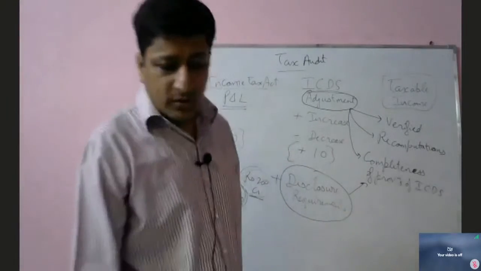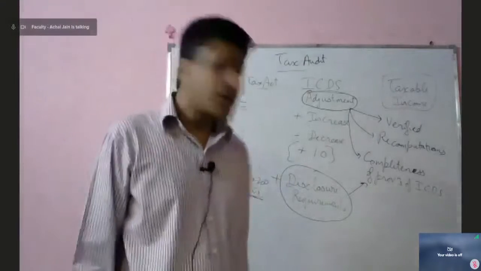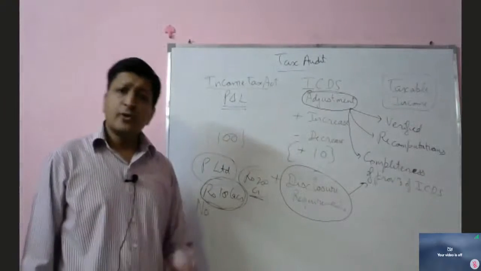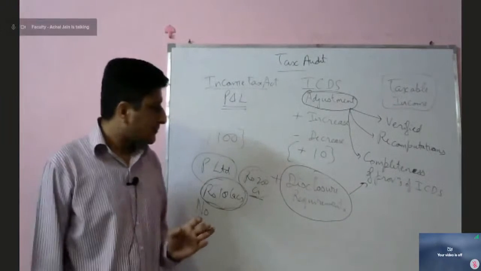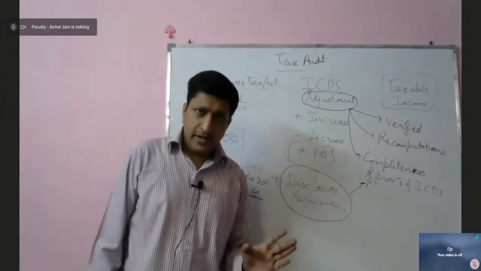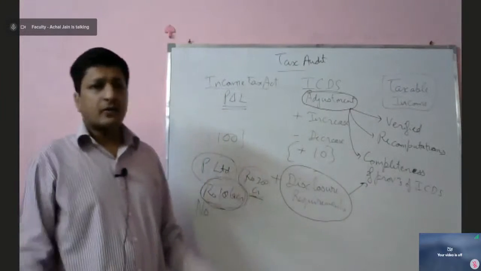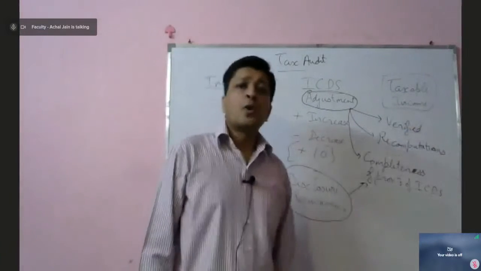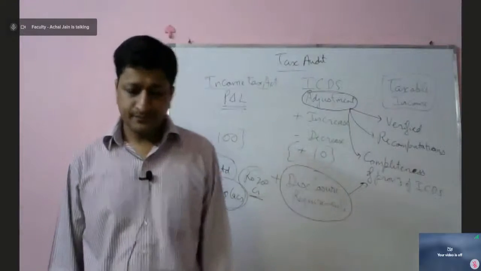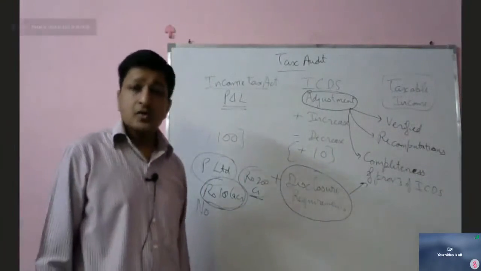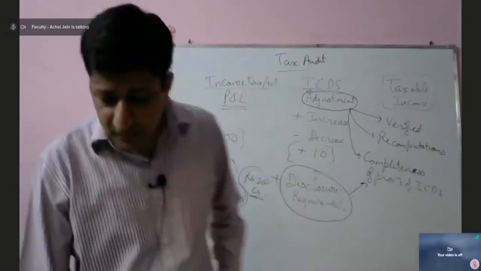Okay, then we move on to the next part, that is about disclosure requirements. If you look at the disclosure requirements, they will not have any impact on the numbers. Correct? They will not have any impact on the numbers. Numbers means the numbers which will be used for the computation of income. But that is required. So I'm just reading this clause once again.